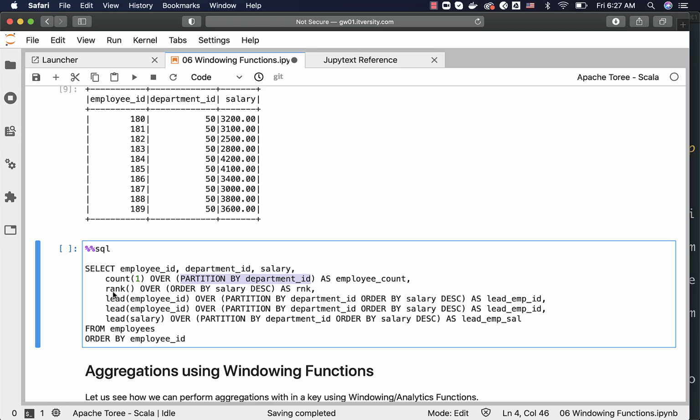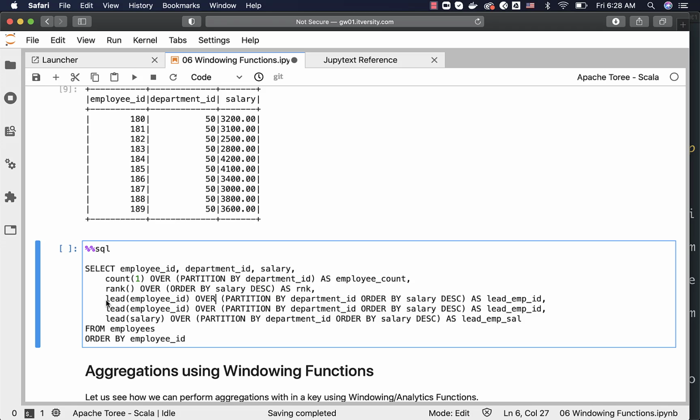When it comes to rank, either we use order by like this, or we can specify the combination of partition by and order by. We will see the difference between the two at a later point in time. Also, when we specify order by, if you want to sort the data in descending order, after specifying the column in order by, you have to specify DESC like this. Otherwise, by default, it is ascending. You can also use ASC to sort the data in ascending order, or you can give the full forms of ASC and DESC, such as ascending, descending, etc.